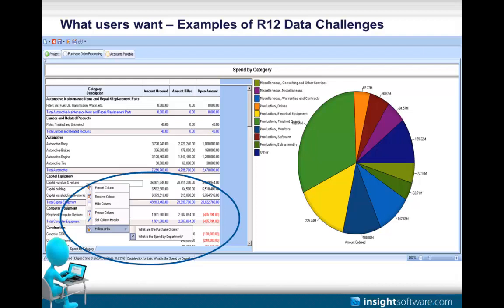We also have the ability to do charting and graphing. So while a lot of people look at the OBIEE tool as a great way for doing pictures and graphs and charting and such, we do have the ability to do it in Insight as well. Often a picture can be a good representation of what's going on and useful at a management level. So on the right-hand side is just an example of a simple pie graph we would do. On the left-hand side with a circle box, it's just showing you an example of how really at any level within Insight, we can look at a transaction, follow links, and actually drill down to more detail.